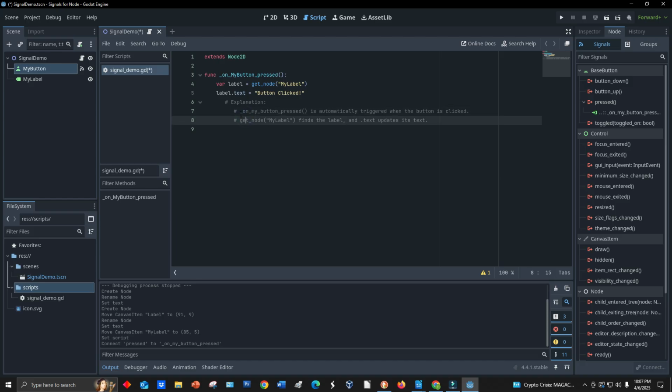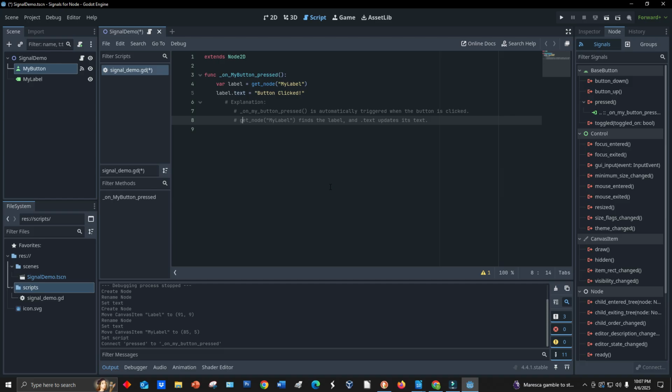This particular bit of code, the press code, automatically triggers when the button is clicked. Then you have the get node, which we talked about, and we updated the label. We did all of that in the video before this one, so make sure that you check it out. It finds the label and the .text updates the text. So that explains what's happening here.